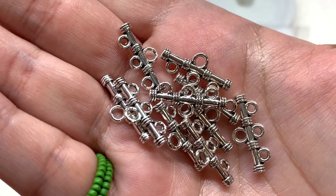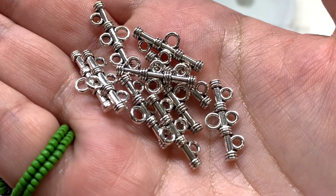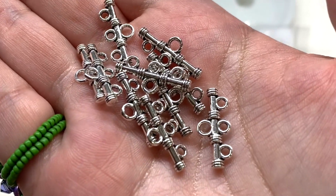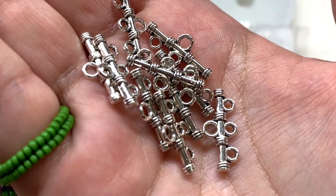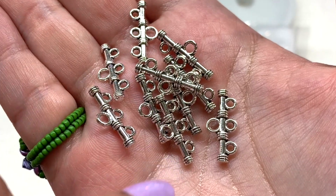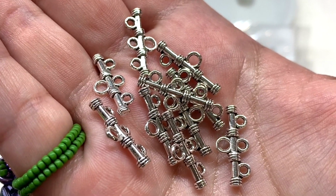Also for $1.09, I picked up 10 of these 3-loop banded bar links in antique silver. You can see that they have the one larger loop on one side and the 3 loops on the other, which make these really handy if you want to do a multi-strand bracelet, just as one example. And they're the same on both sides. They're in great shape and just have some really simple details.